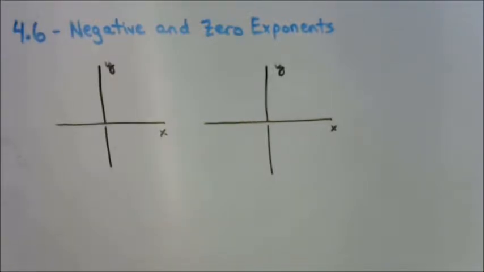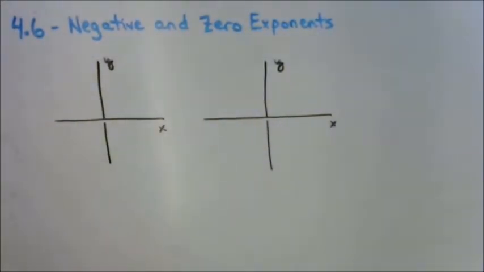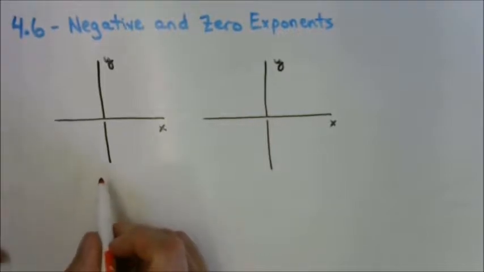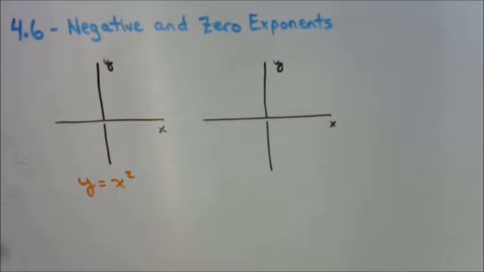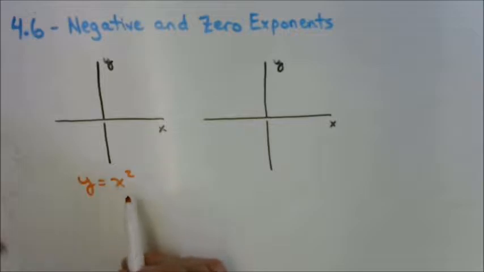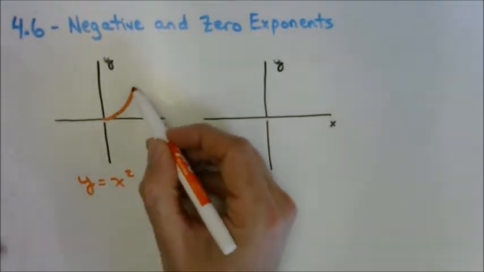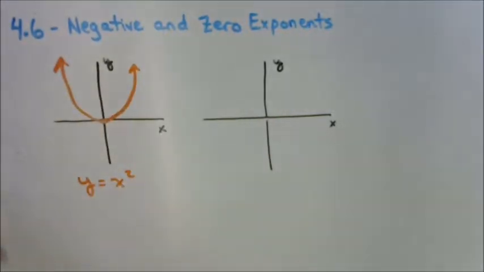The first thing I'd like to do is point out the difference between two types of functions. We know that the standard quadratic function is y equals x squared. In this example, x squared is a power, where x is the base and 2 is the exponent. And we can draw a quick sketch of that on our first graph. It's just a parabola, goes through (0, 0), symmetrical on both sides. That is a quadratic function being graphed.